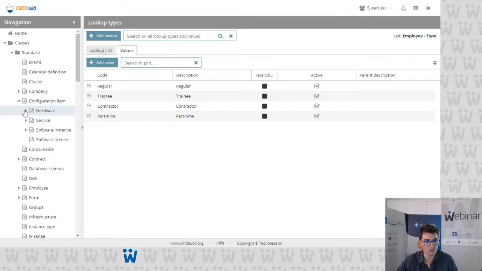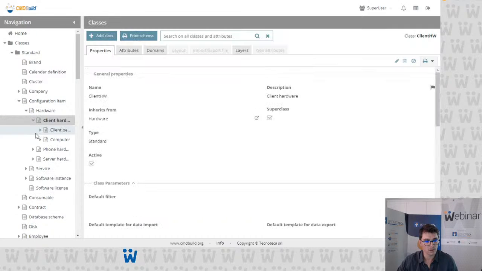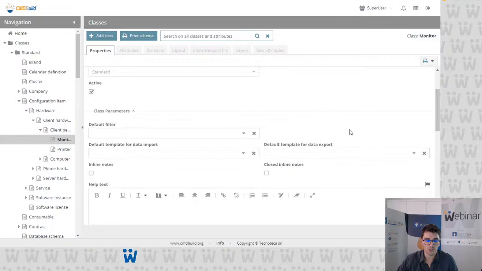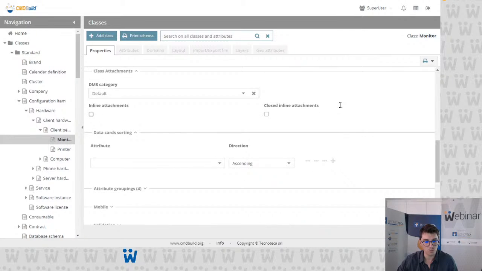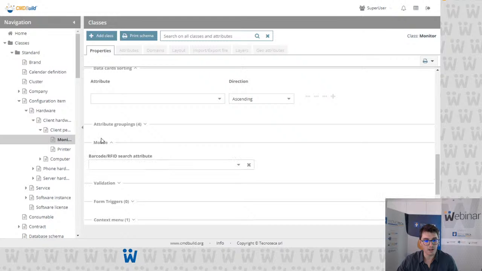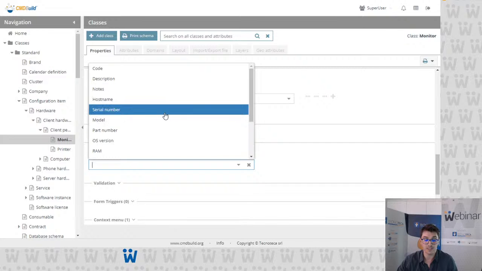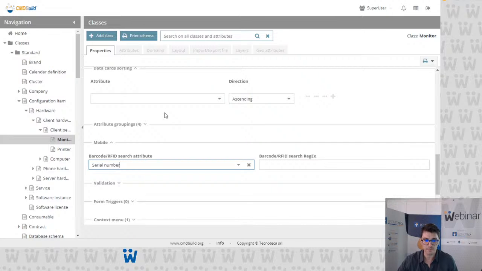For example, if I go on configuration, hardware client of the monitor, and I change the properties, here we have added a new field set for the mobile, and from here I can choose which attribute to use for the quick search of the barcode and RFID, and I can also insert a regular expression to get only a part of the value that I'm going to read.